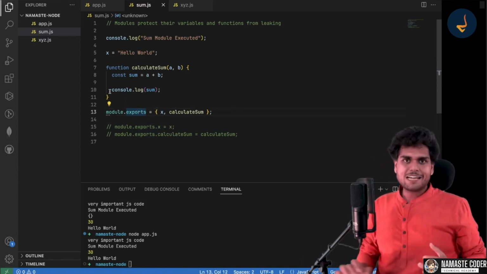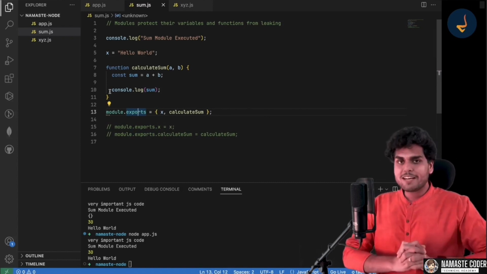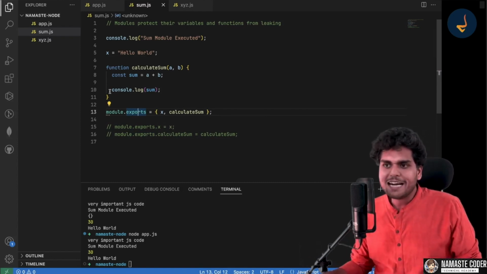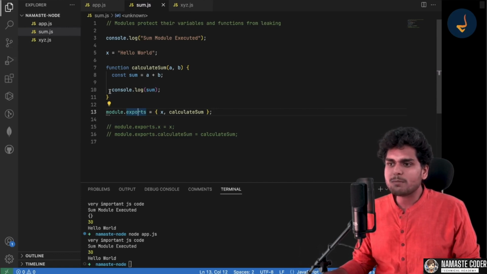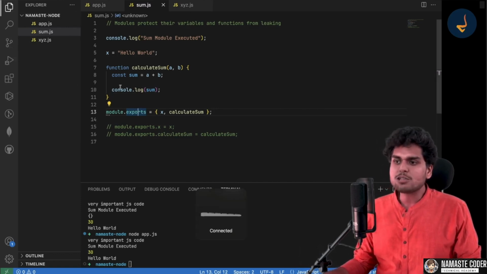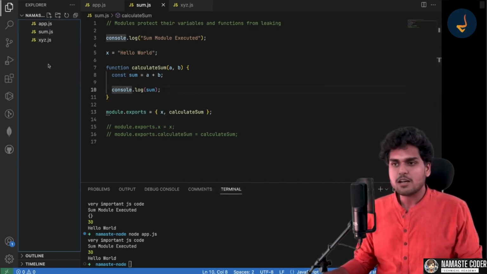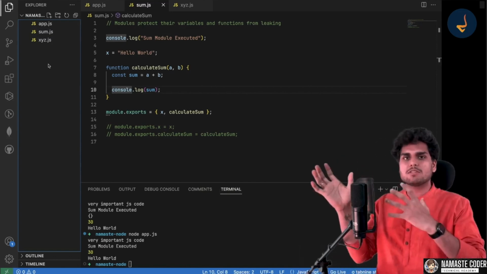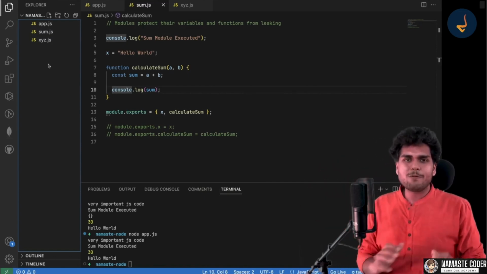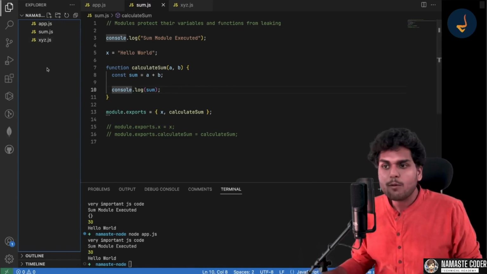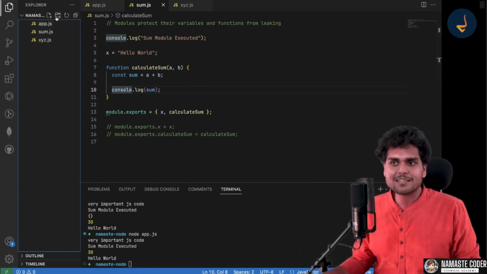Now let us move ahead quickly, right? I feel I am going very slow. Now I will show you one more important pattern, nested modules. Suppose I want to nest modules, a module inside a module inside a module, something like this. A very common pattern that you will find while structuring your code is this pattern, okay?